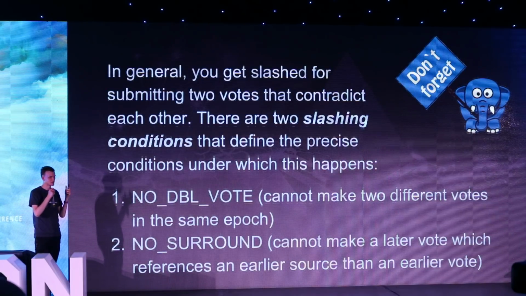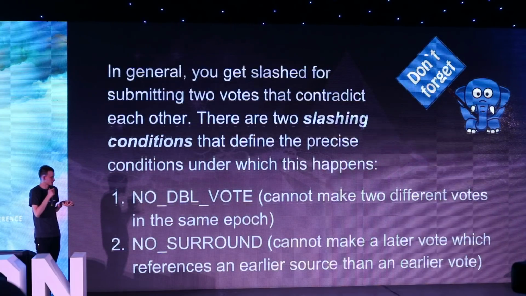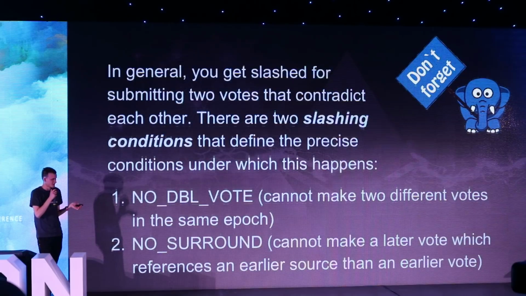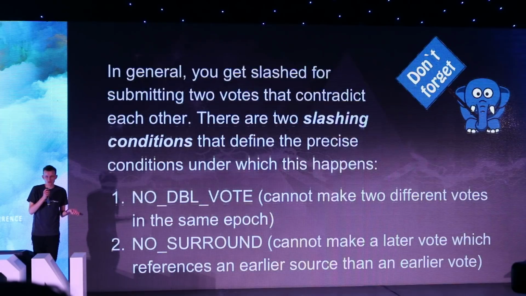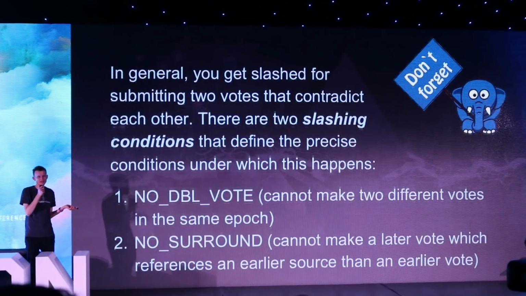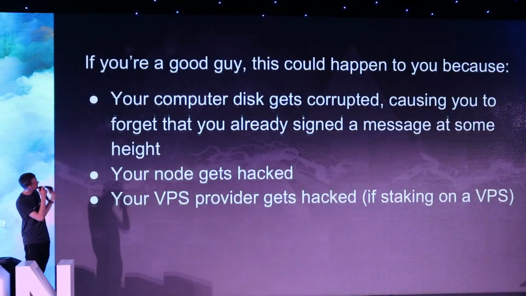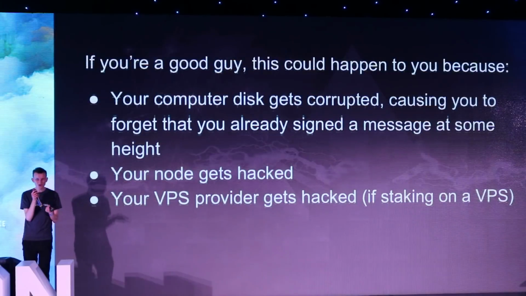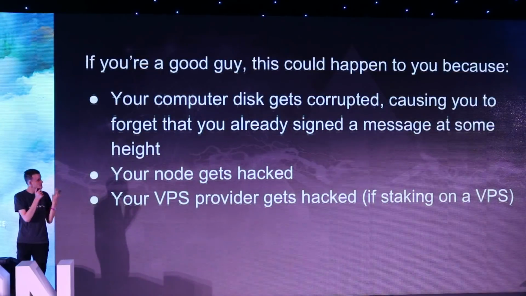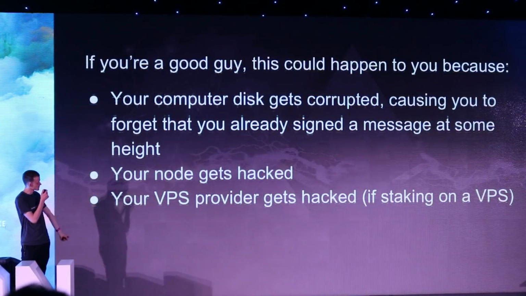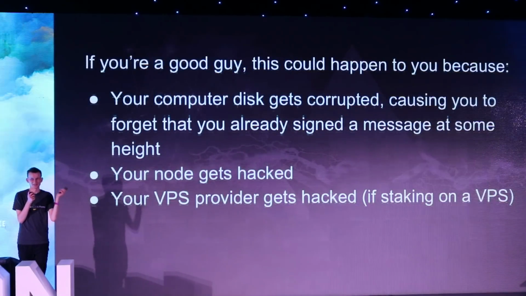Now, if you're just peacefully running a node, then you're not going to do any of this, because why would you? In order to do any of this, you would basically have to hack your node to make it do this. That said, there are potentially reasons why this could happen to you even if you are innocent, right? And there's basically two reasons. One is that your computer disk gets corrupted, causing you to forget that you already did something and then try to do it again.